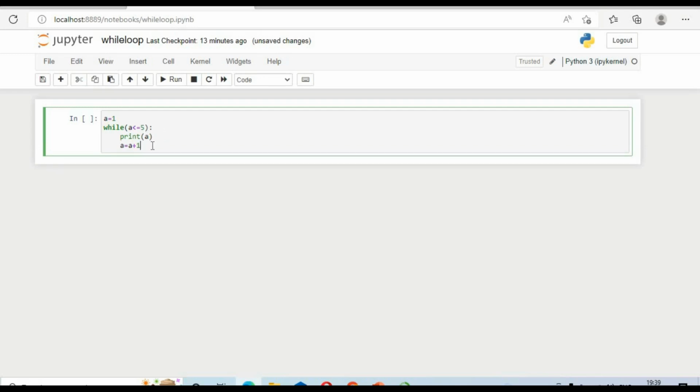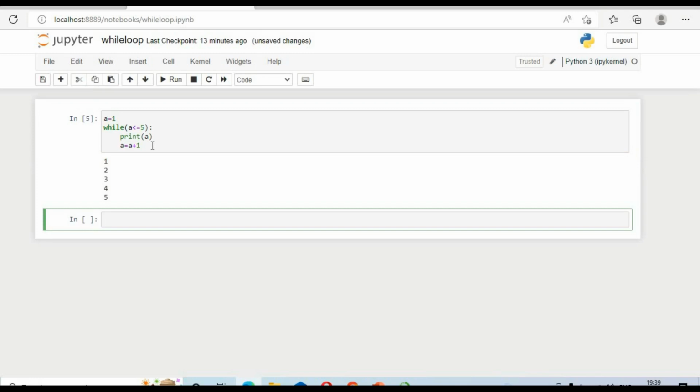It will add one to the value of A until it runs 5 times. Let's check it out. It prints 5 times. We initially gave it the value 1, then under the while loop we give the condition, and we add one to the value, so it prints till 5.